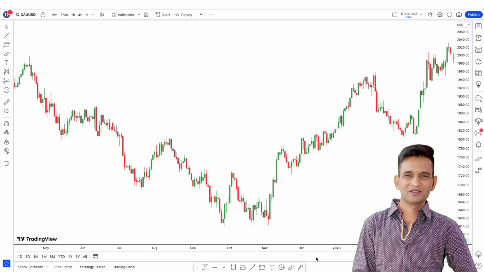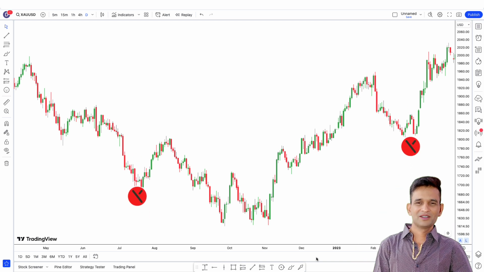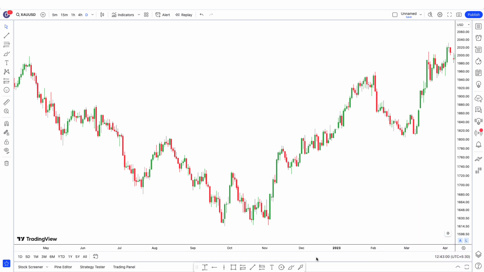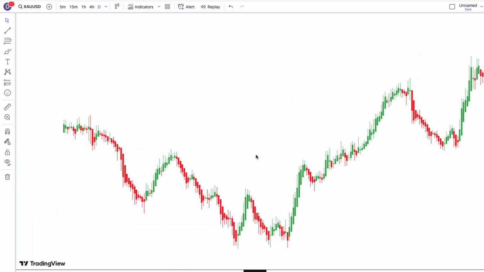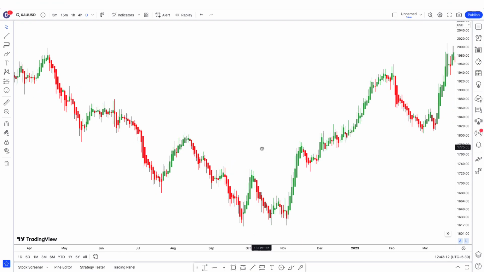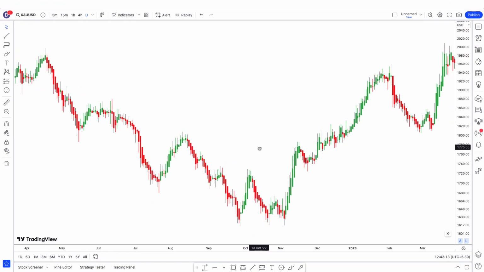But as I said, this causes some noise on the price chart and this could be a little confusing, especially for beginners. On the other hand, Heikin-Ashi charts try to solve this problem by using data from 2 periods. And because of the way that Heikin-Ashi candles are calculated, the Heikin-Ashi chart shows a smoother price movement. You can see that we have green candles following each other in an advancing price and red candles following each other in a declining price. Heikin-Ashi is an excellent price chart that can filter the noise and show a smoother movement of the price on the chart. And this makes trend visualization very easy.